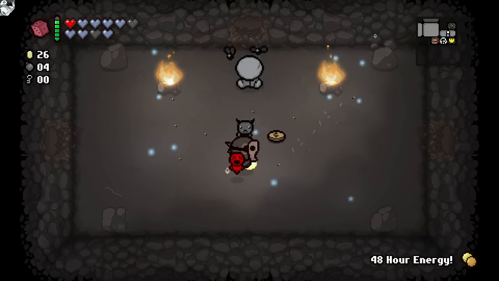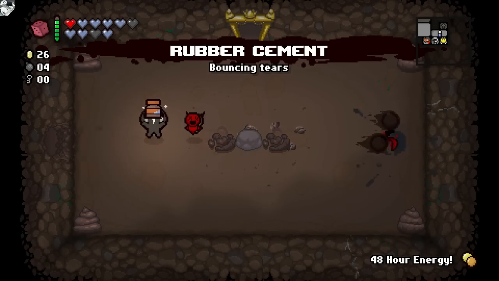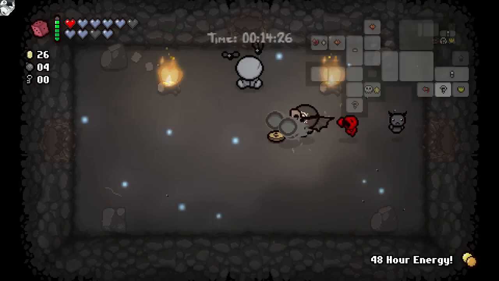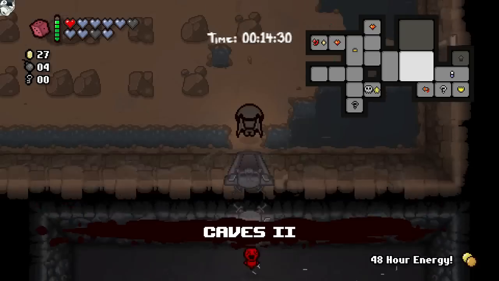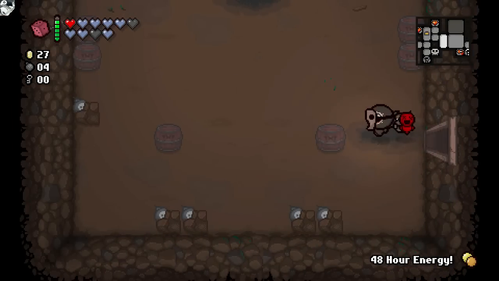And we got a lot of cash. Very nice. And bouncy tears, rubber cement. I'm okay with these. I like bouncy tears, especially when we're going for Guppy. Especially when we're going for that cat. Now, unfortunately, I can't go to my shop. That's unfortunate, but we're going to go ahead and move on.